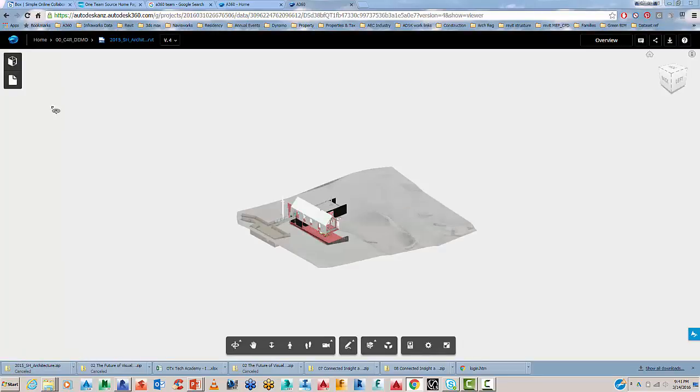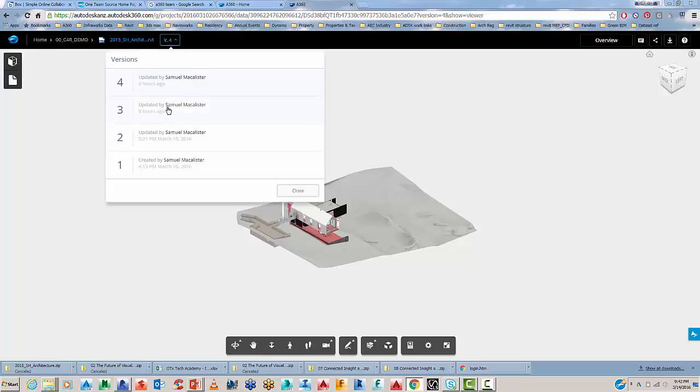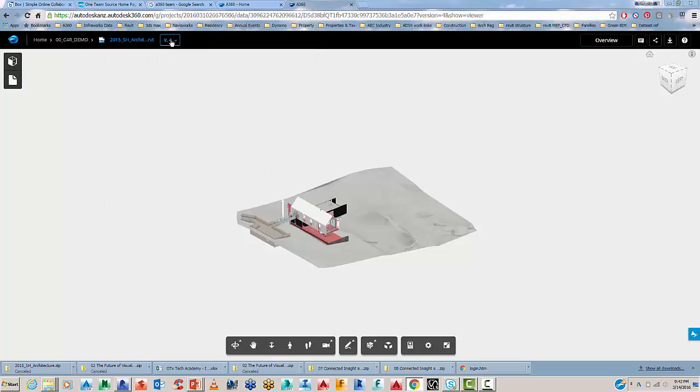And what you're going to see here is a slightly cleaner interface. So you've got views, these are the views that are published from Revit, and then the sheets are published from Revit as well. When I go to push from collaboration for Revit to A360, they come out clean here in this new interface. We're on version 4. You can see I can roll back to previous versions. I won't do that right now, but we're on version 4. Over here we have a few other tools, comments, sharing, and downloading the folder, and then that's your overview.